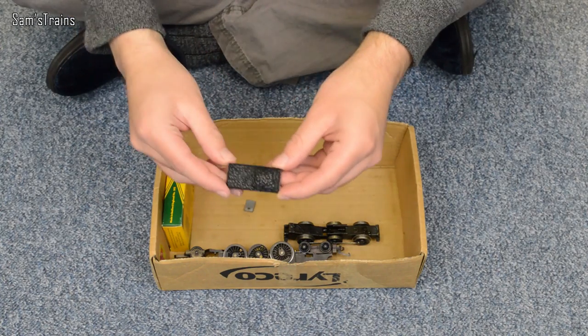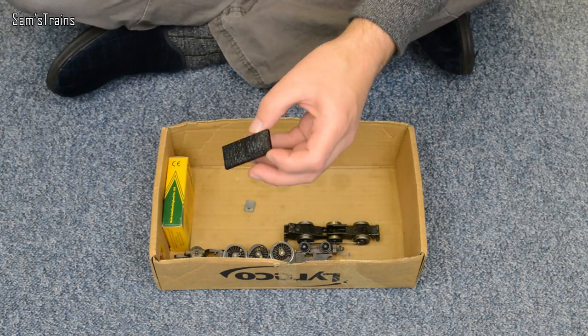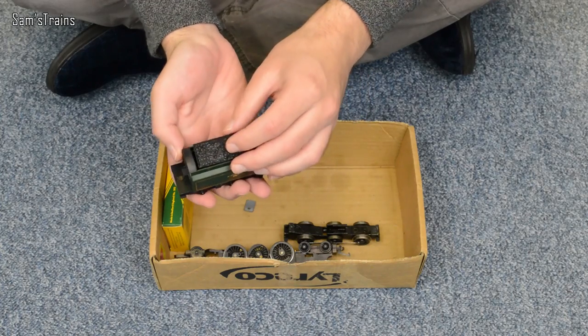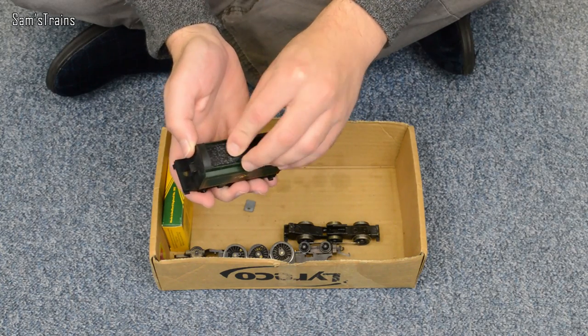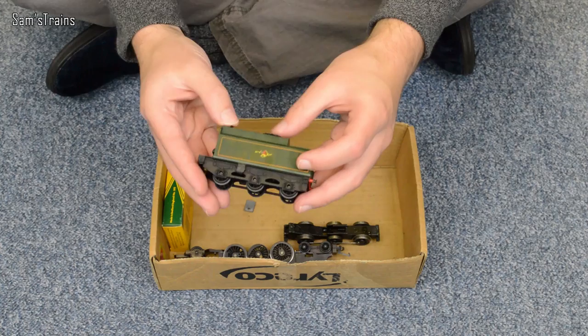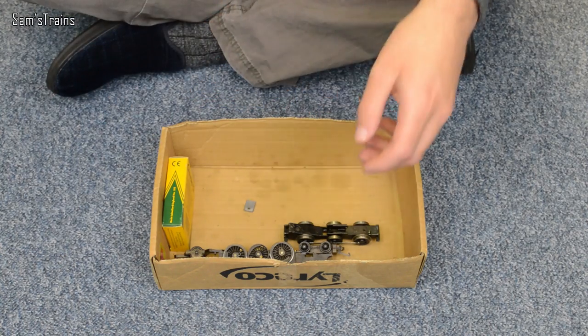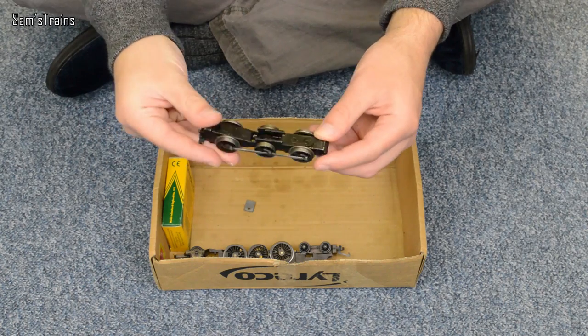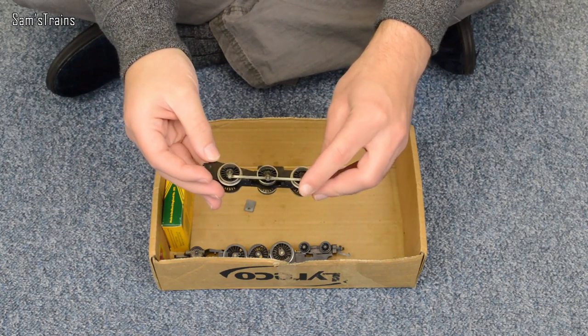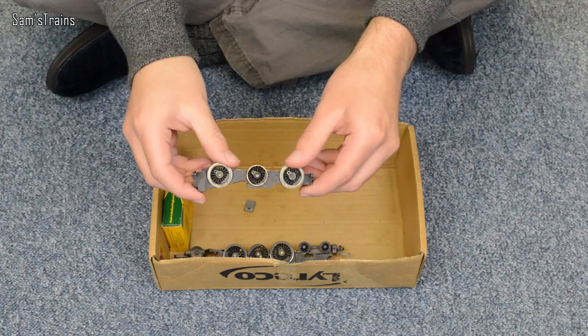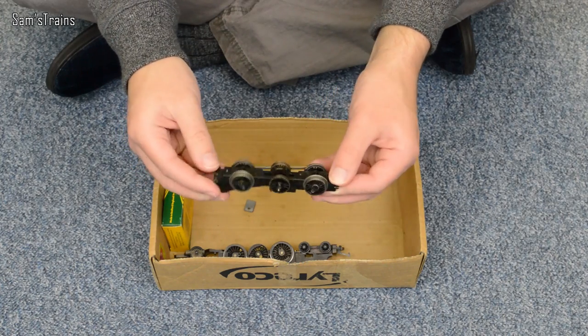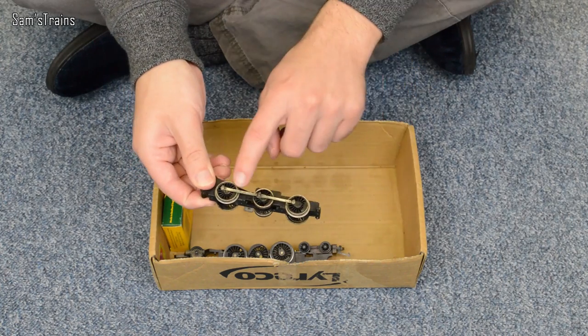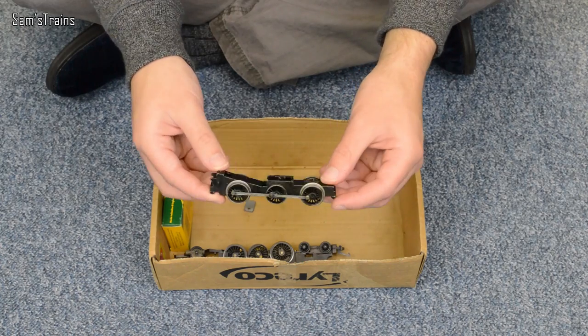Let me sit down, I'm getting a bit stiff out here. Oh, that looks like the coal load from that Britannia tender. Let's see if it is. Yes, it is. So that's good, I've got one of those if I need it. That's cool. Then we've got what looks like a Jinty. For some reason I've taken one of the linkage rods but not the other side. I don't know why I did that. I must have needed it. I can polish these up and make them look brand new.